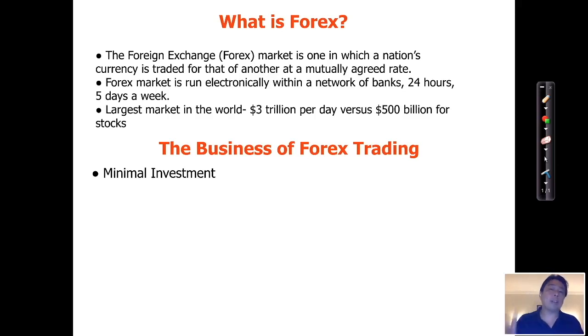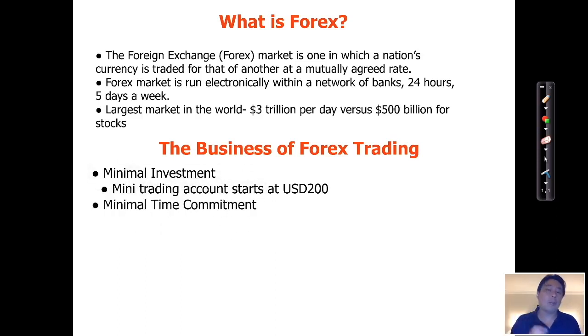And it's one of the best businesses you can get into for a few reasons. Number one, minimal investment. So if you start any other business, a restaurant, a shop, it's going to take a few $100,000 just to get started. But in the business of Forex trading, you can start with as little as $200 US, which is a mini trading account. I can say that most people start with a few thousand, but again, you can even start with $200.